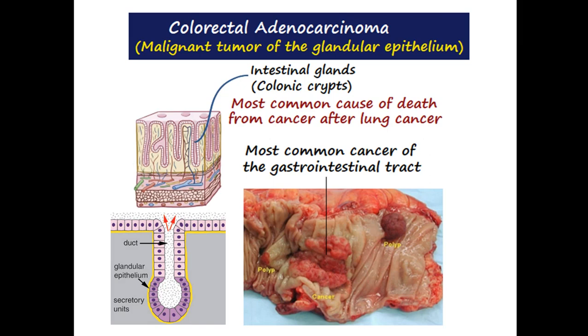In the picture you can see the glandular epithelium and the secretory cells which secrete mucus, and in these crypts various cells are located. For example, the stem cells are located here, the neuroendocrine cells are located here, the Paneth cells, which are antibacterial cells, are located here, and the epithelial cells and goblet cells that secrete mucus are all located here.